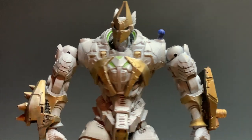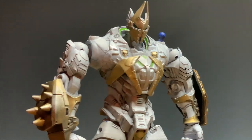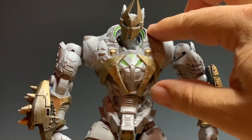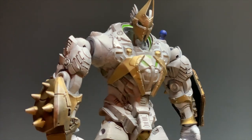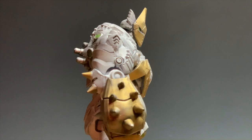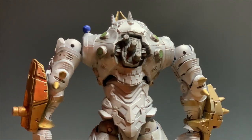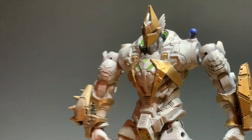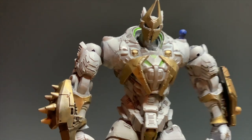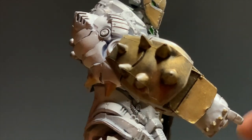So let's bring the figure back out here and go over a few other points that I missed earlier before filming this. And I missed the gold collar at the top. So I got to redo that and then cover it up in the X22 from Tamiya to give it that metallic high gloss look.